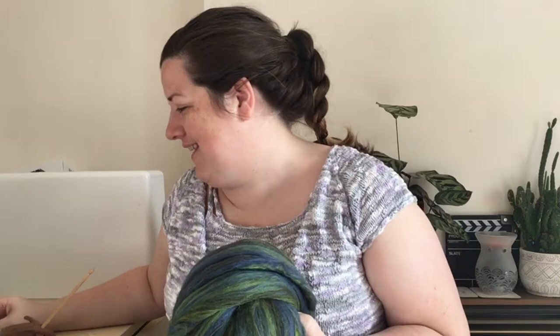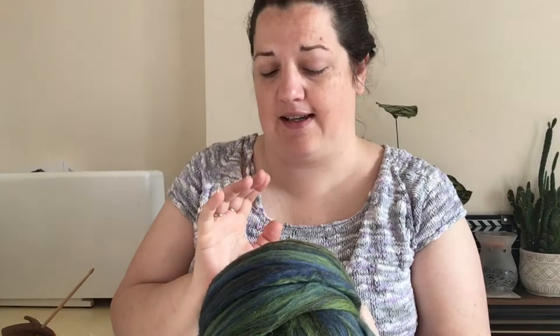I'm thinking that because I haven't spun so much on the Jalagan it might be better to try a new weight on a spindle I've used more often. I think that makes sense, so we're probably going to use the Turkish. If I change my mind I'll let you know. I'm going to move the camera around and show you my workings of how I'm planning on spinning this up, and we'll get some fibre prep done and get started.